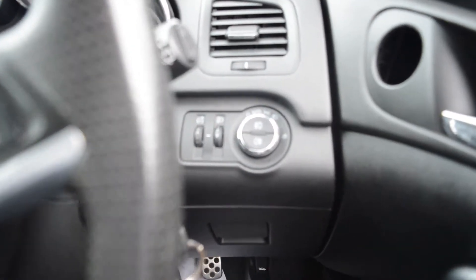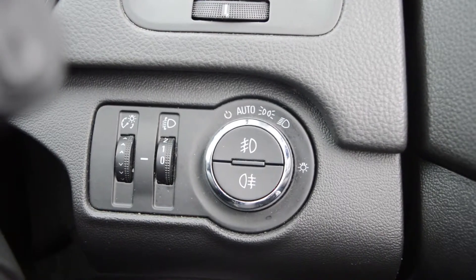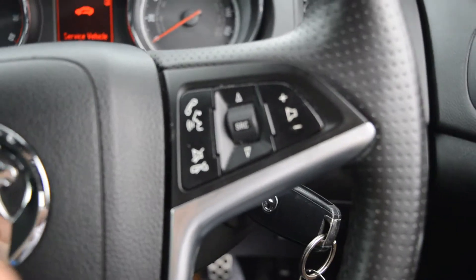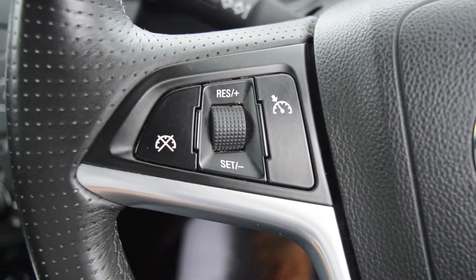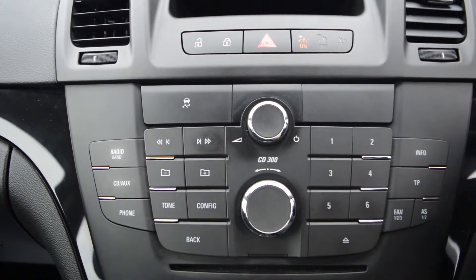On the right side behind the steering wheel, we have your front and rear fog light controls, which you can turn on or off with a simple touch of a button. We also have automatic headlight activation. On the left-hand side, we've got dashboard illumination controls and a headlight leveller. The steering wheel comes fitted with Bluetooth connection. You can use the source button to change through different sources from radio to CD. You also have volume controls, voice recognition, and cruise control on the left-hand side. Trip computer controls are available on the left stalk, and we have an AM and FM frequency radio with a built-in MP3 compatible CD player.